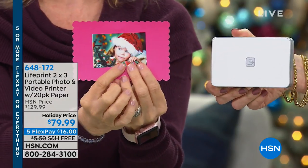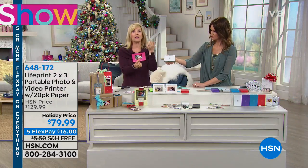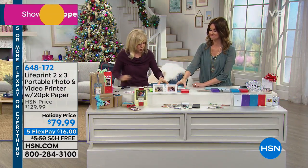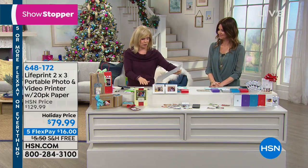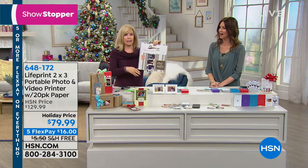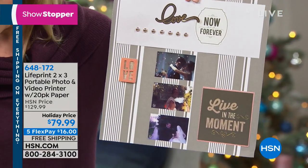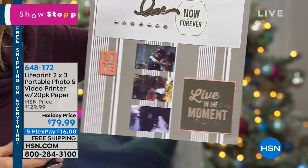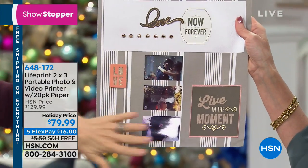Now, this is just a regular still photo, but think about now with that hyper photo, now that you can print out your video. Let me show you a couple things that you can do that we made. If you're a scrapbooker, how sweet would this be? And I think too of your kids to be able to use this. Now you're scrapbooking videos. You can't do that any other way. Except with a LifePrint.